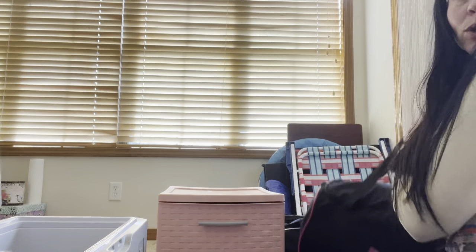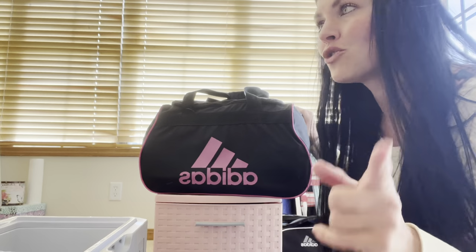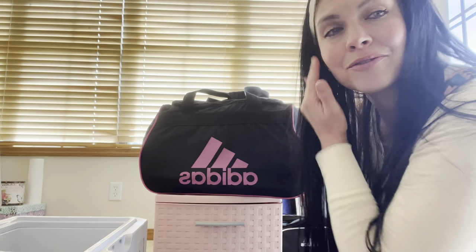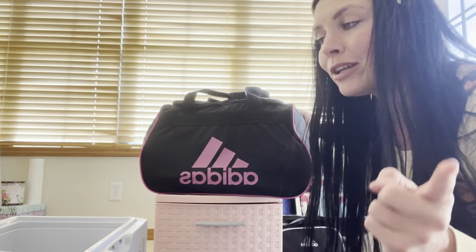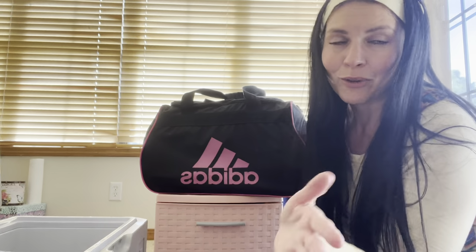That being said, I also have doubles of some things. So for example, I have a whole set of makeup that stays on the interior of the car, and I have a whole set of makeup that goes in the gym bag. Same thing with the toothbrush, toothpaste, face lotion, sunscreen for my face. I have double of all of those things so that I always have them accessible in my gym bag, as well as from the interior of my car when I'm getting ready from the car.